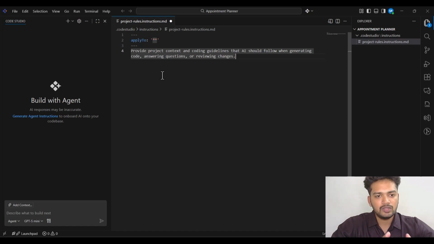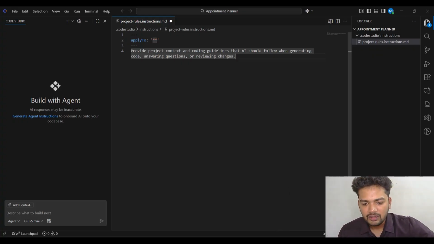Like this, we can also define rules only for a specific folder or specific file. Let's say we have frontend and backend, two different folders, and if we want to apply rules differently for the frontend and for the backend, we can do that also. So now let's create a custom file so that rules will be applicable for all the project files.